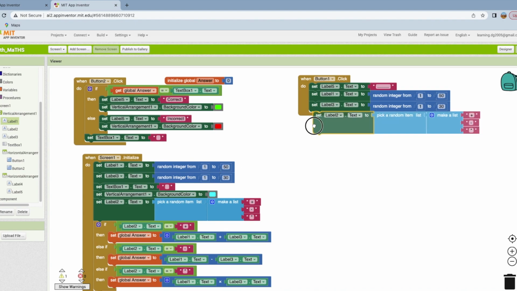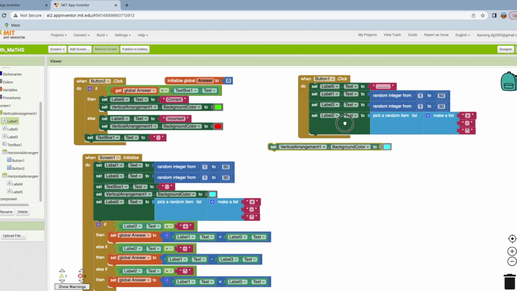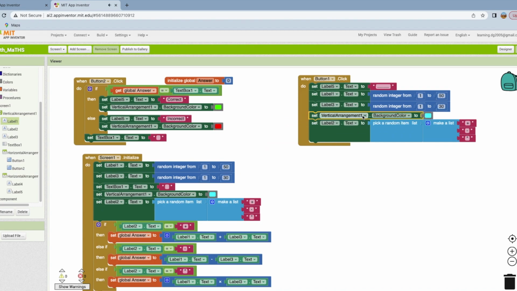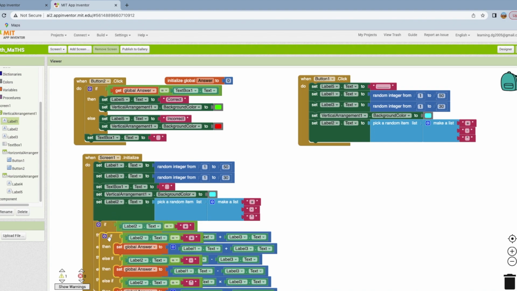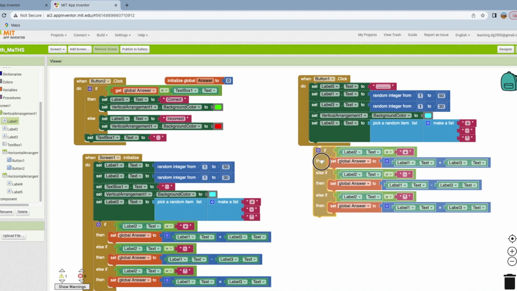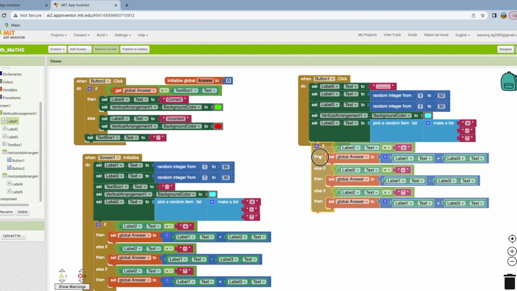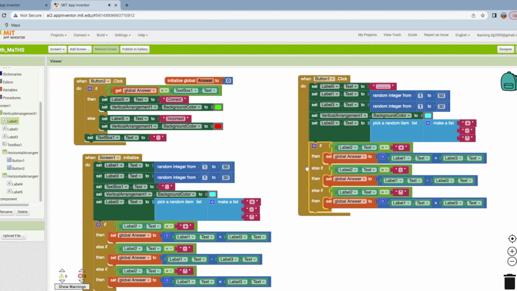Now we will duplicate the vertical arrangement dot background color. And now we can also duplicate the if then else, so the whole block that we made is duplicated. And now we go to text box 1 dot text and duplicate it, and the coding part is over.